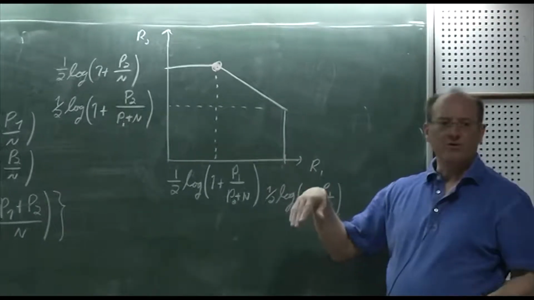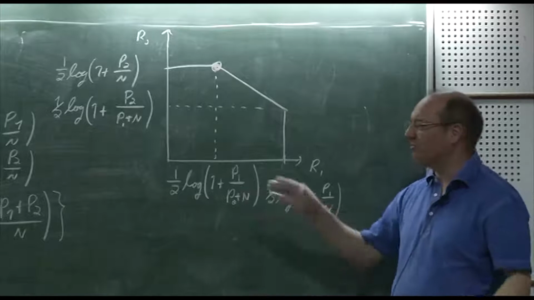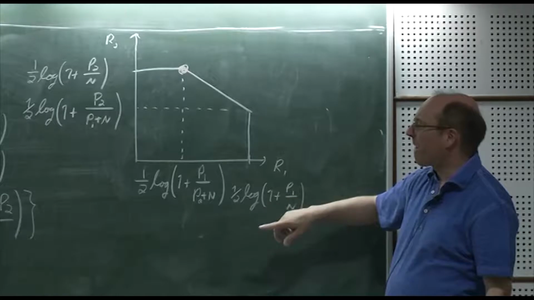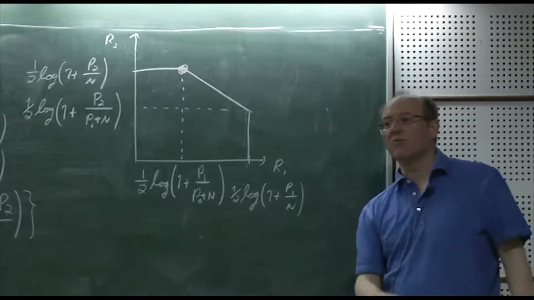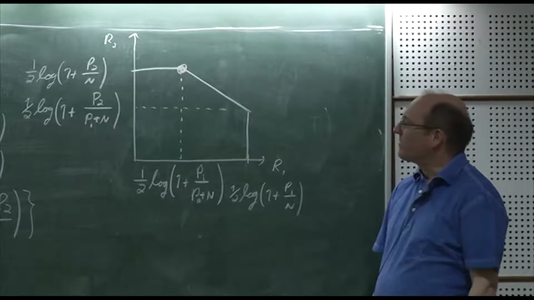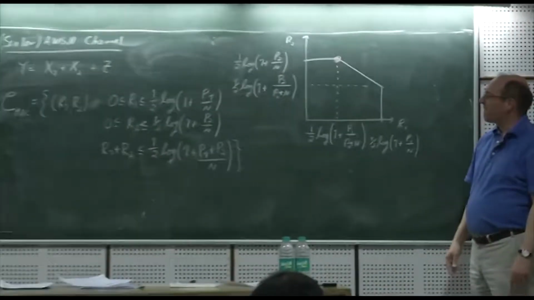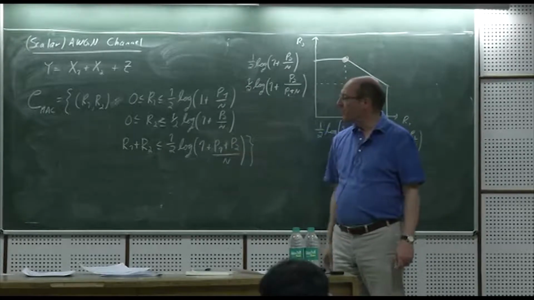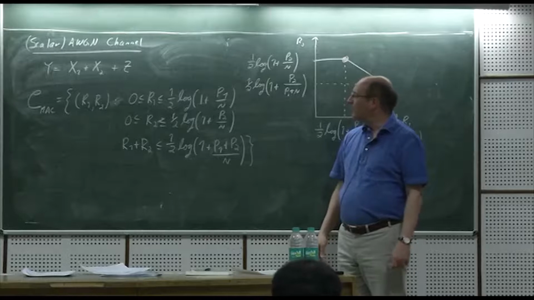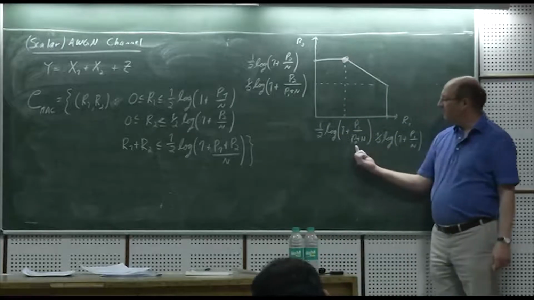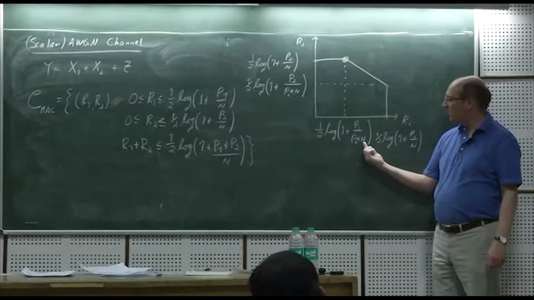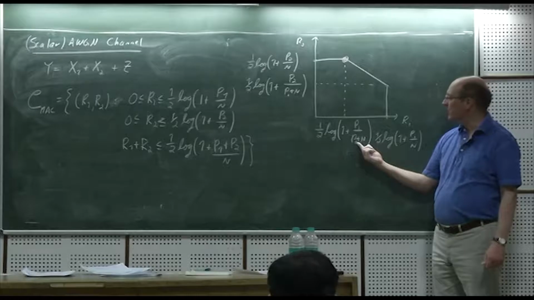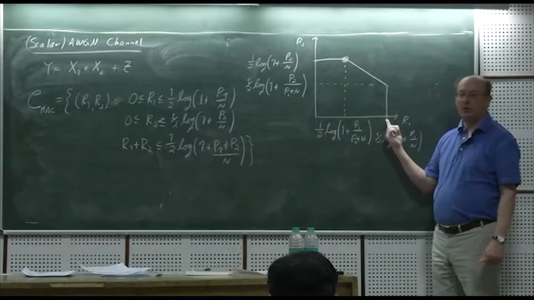Let's go to high SNR and low SNR, right? That's always interesting. So before I go to the decoding, what happens here if the P's get really big or the N gets really small? What's going to happen? Well, if N gets really small, the 1 won't be important. We'll get P1 over P2, right? But this will blow up, right?